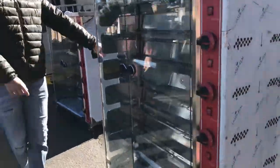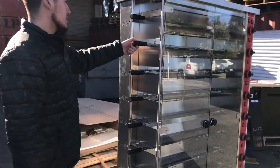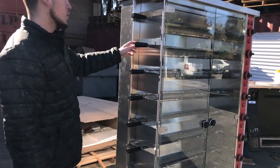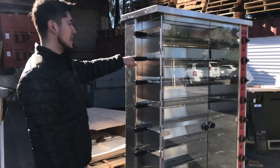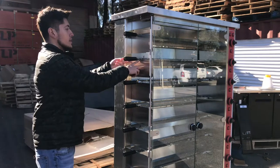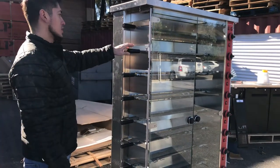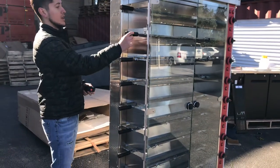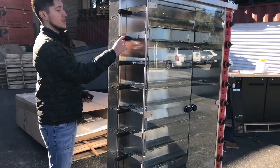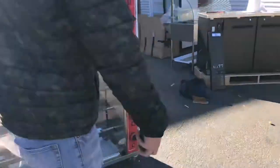Over here on the other side, you have the handle. You have the option of adjusting the line position. If you want to hook it up closer to the burner, you can cook faster. You can also hook it up to the very front if you want to slow cook. There are three position adjustments you can make, and that applies to every line.